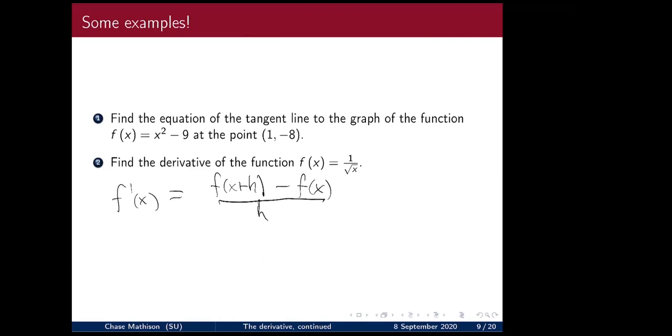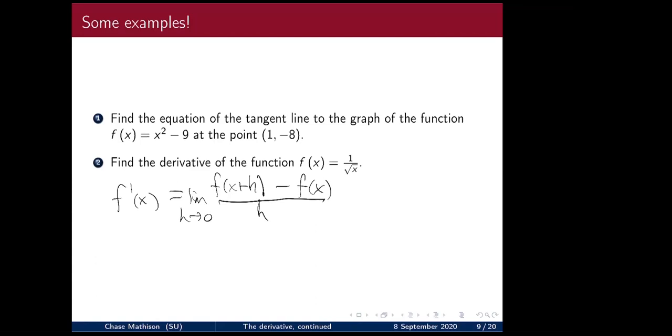Careful. So this is good. This gives us a slope of a secant line. And what do I need to do to it to actually give me the derivative? Yeah, I need a limit. Yeah, don't forget that limit. It's very important. Very good.